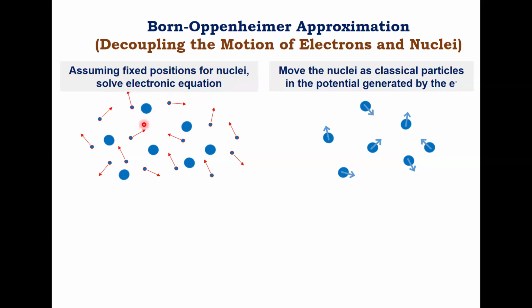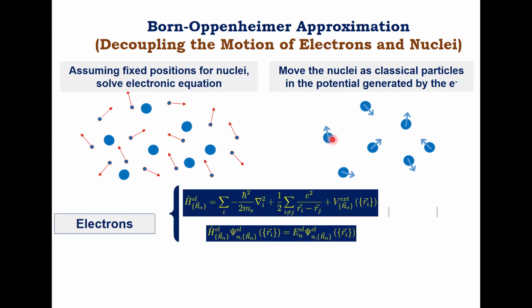If you see this cartoon, we have the bigger circles which are not moving, they are stationary, and electrons are only moving around these nuclei, right? And the nuclei can be classically displaced. In the real physical system, it is not like they are entirely stationary. They are also moving, but their speed is very, very small as compared to electrons. So we can move these nuclei classically by creating the potential in the field of electrons, right? So now we write the electronic Hamiltonian first.